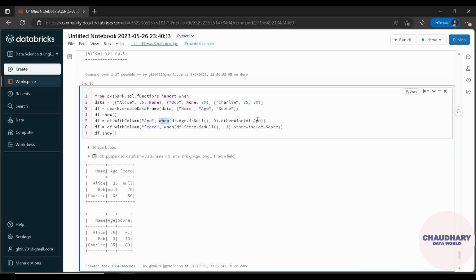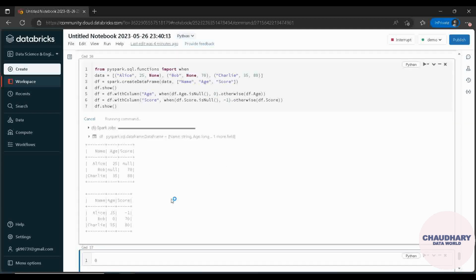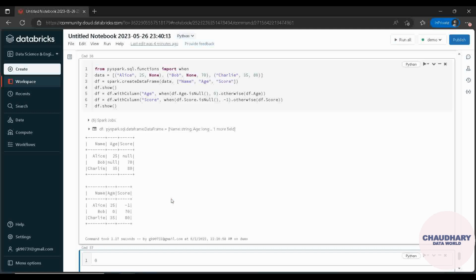That means if it is null, then put 0, and if in score the value is null, then provide -1, otherwise provide it as it is, whatever score is. Once we execute this, you can see that whatever null values are in age are getting replaced by 0, and whatever is in score is getting replaced by -1.